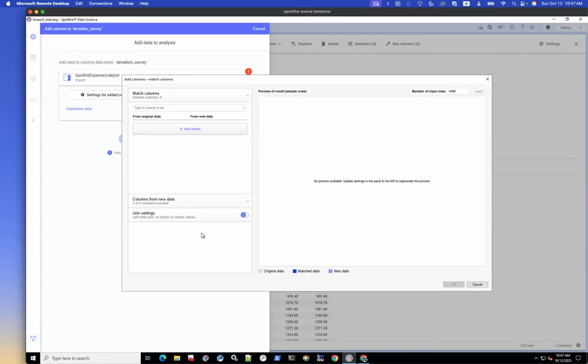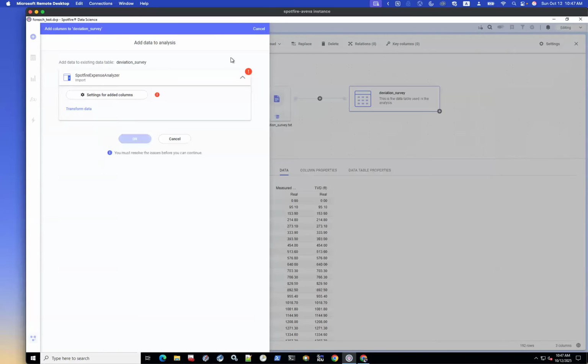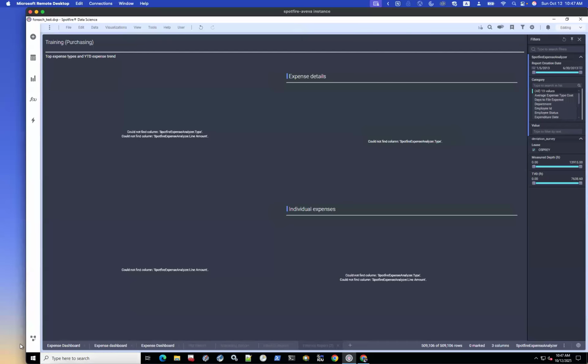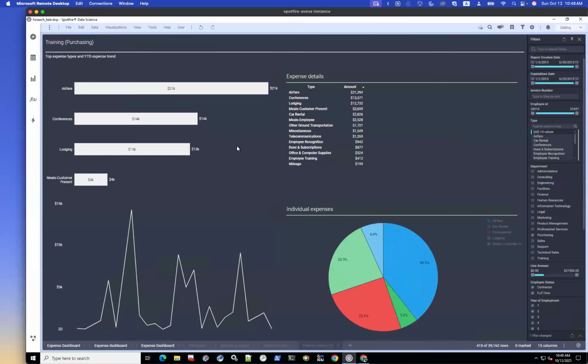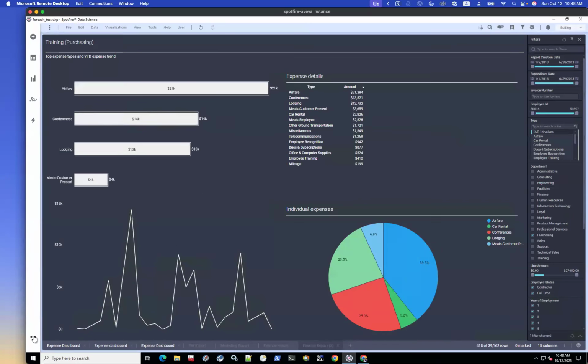So it's very similar to what we do in an SQL join, whether we want to perform a left join or an inner join. That's pretty much what we do. Okay, and then you see that here the dashboard is messed up because we changed the data shape, but you can simply just Control Z, and then you can go back to where you were before that.